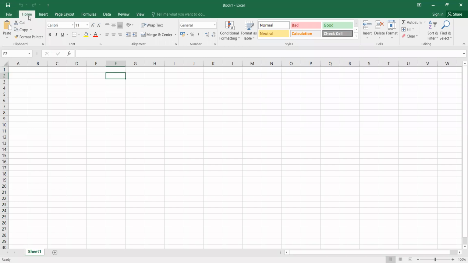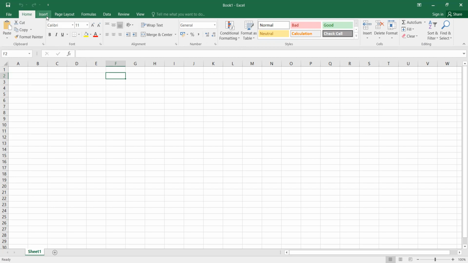Then we'll come to the Home tab. Home tab redu rine what we call a ribbon. A ribbon inowanikwa atinoti magroup, groups that are divided into different sections. These groups include editing, cell, style, number, alignment, font, clipboard. Ribbon ine menus. We use them to edit, to format, to style, to align our data.